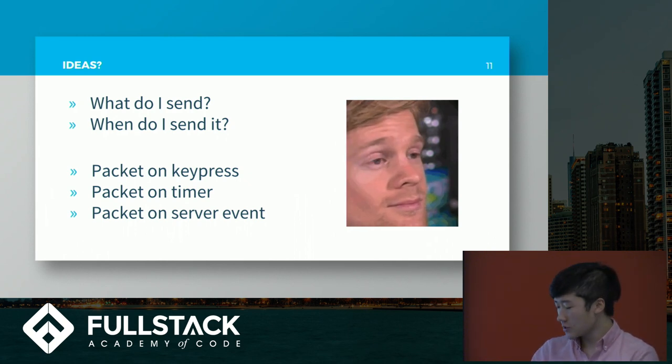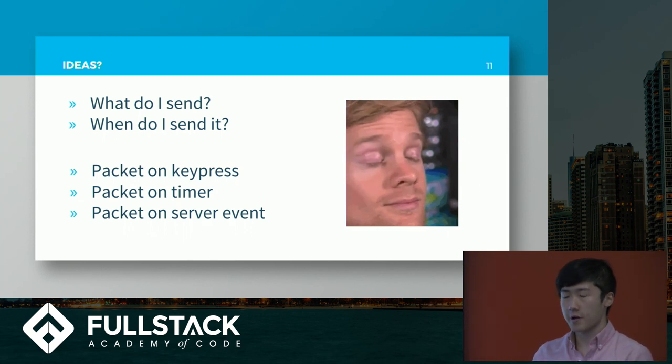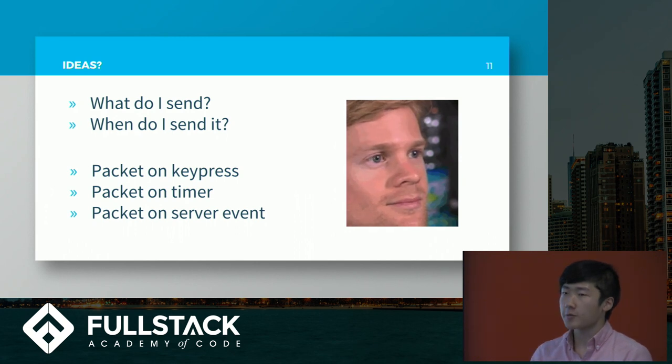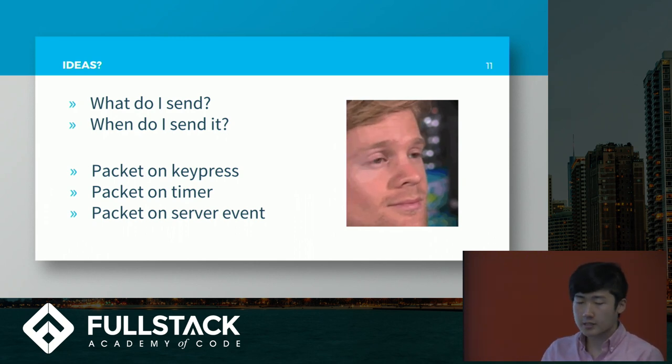And different game servers will use different combinations of these three, depending on how complex the game is, how many different inputs you're going to send. And even though all .io games are typically very simple compared to a full-fledged multiplayer game, these are all considerations you have to take into account. And there's many other ways to set up your server architecture. But in general, what I'd recommend is some combination of all three of these. So having some type of client-side validation for key presses, but then after a valid set of key presses, send it to the server. Certain server events that affect certain players should be sent back. And then on a timer, just making sure that all your players are in sync.